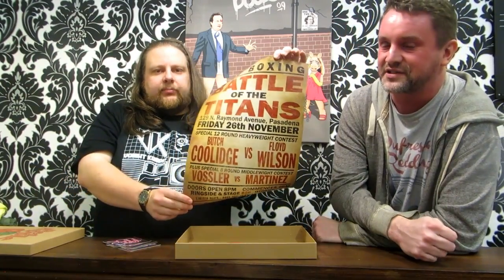So you get the Battle of the Titans fight poster. Oh, sorry — one thing: that's the other design you can get. The fourth design is the Battle of the Titans poster — you could pretend you were at the fight and that's the shirt you bought from the merch stand. So in the box set you get the fight poster, you get four of the Jackrabbit Slims beer mats, and you get a choice of one of four tees — the Big Kahuna Burger or Red Apple. And what's the price? That's £24.99 of your pennies.